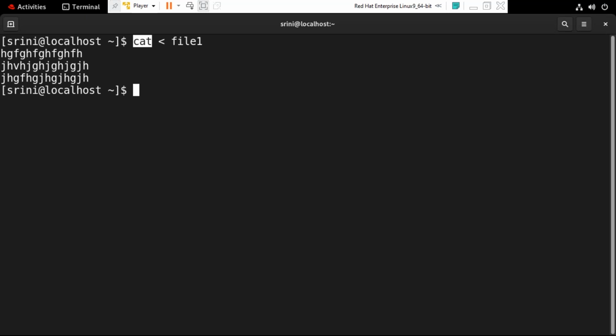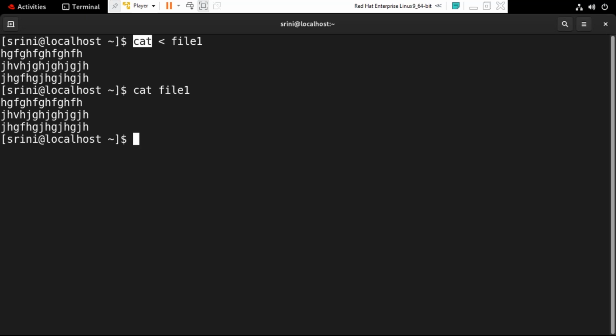Now forget about what is input redirection, what is output redirection, the naming. Now in which direction is data moving when I use the greater than symbol, when I use the less than symbol, that works like an arrow showing the data movement direction. Those are the input output redirections. Got it? Suppose you give cat simply a file name, I'm not giving less than. By default, it takes less than, reading data from the file. If you want to create a file, greater than is compulsory.